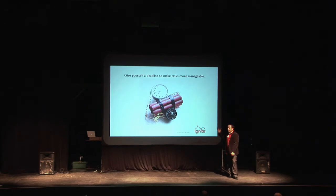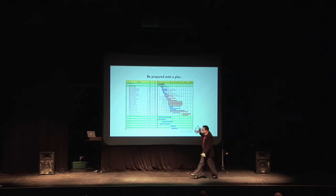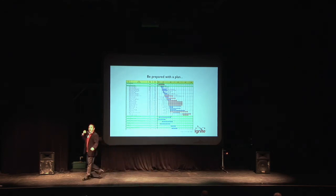Now, you've got to give yourself a deadline. We all procrastinate. We all had a wonderful time in college. And eating the steak, they give you a 60-minute countdown. But in real life, even if you procrastinate, you've got to build that time in and have some kind of plan so that you know what milestones you want to hit. Anyone who's ever worked on any kind of project knows what this looks like. And you want to have a plan so that you hit those milestones.